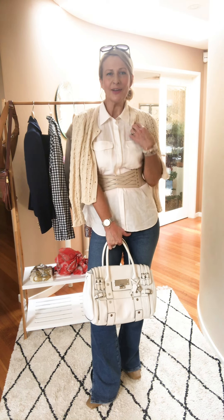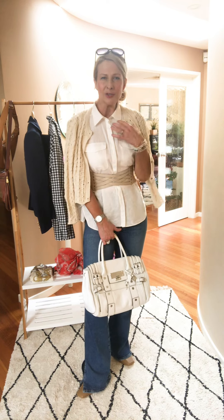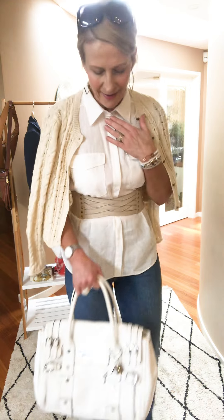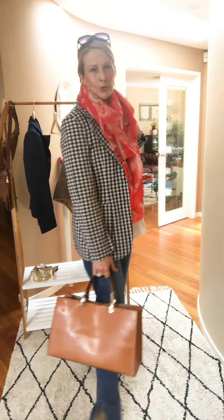This time going very preppy with the cardigan over the shoulder and the same style belt as the black one but in a beautiful, very pale almost mushroom color - so gorgeous. I've just belted the shirt in for a really relaxed, almost cape-like look. Love these colors together, and of course a white bag to complement this. It will also look fabulous with a long flowy skirt and some white sand shoes.